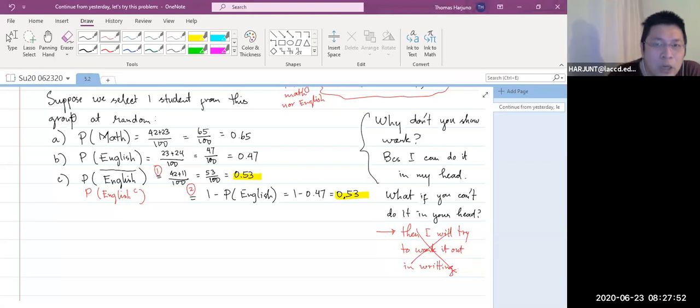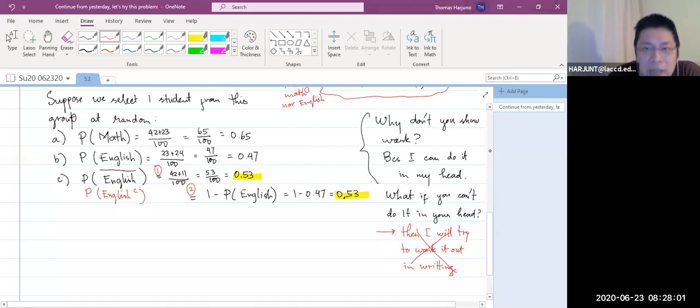In other words, you don't show work because you can do it in your head. What if you cannot do it in your head? You can't even write it down. So in either case, whether you can do it in your head or not, you will not write anything. And the reason is because you never practiced writing it out. Do you want to wait until it gets harder? Now, it sounds like I'm getting mad with you. No, I'm not getting mad with you. Don't worry. It's too early for you.